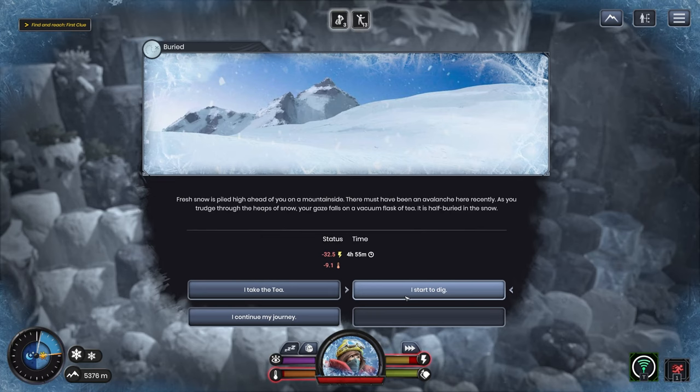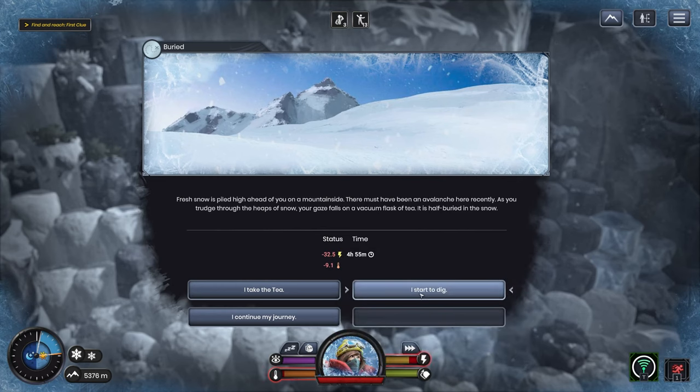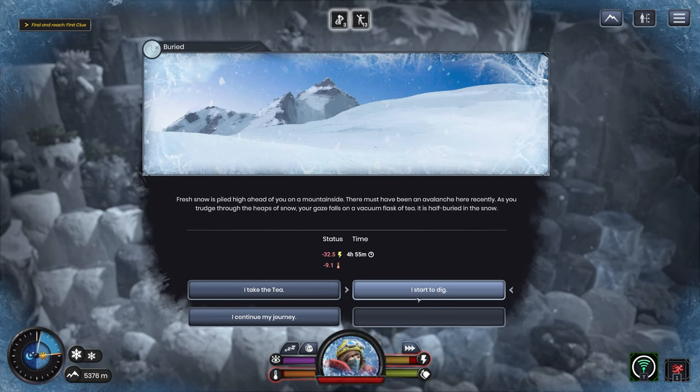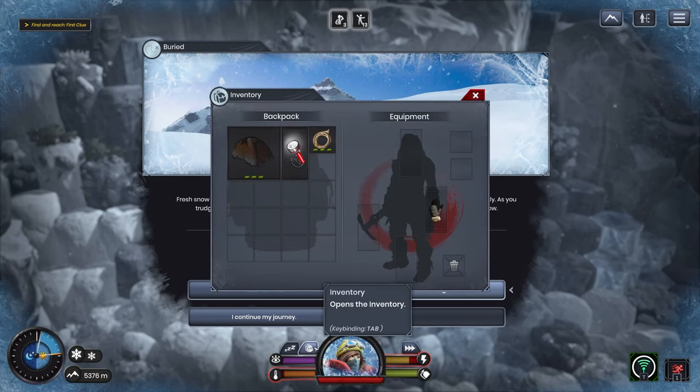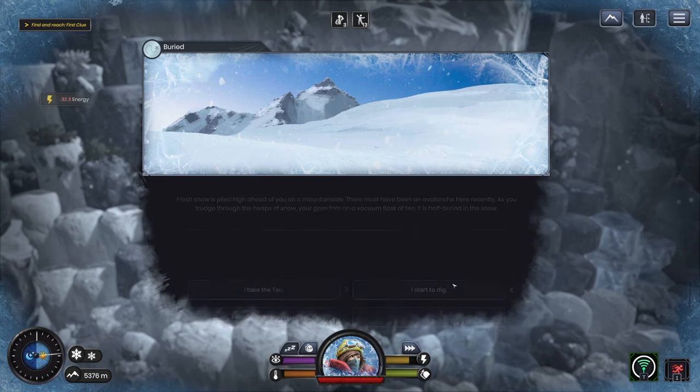It's early on. Oh man, even with our gloves, our temperature is still going to take a significant hit just from spending 5 hours. Or maybe that's from the event. I can't tell if that's predefined by the event itself or if it's because of time ticking away. I don't know. But anyway, let's dig. And actually before that, I did equip the fur gloves. Okay, good. Or they're automatically equipped. I don't know. Anyway, dig.